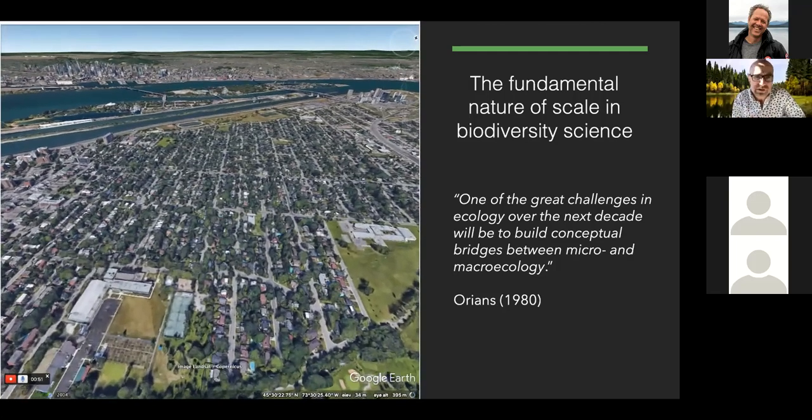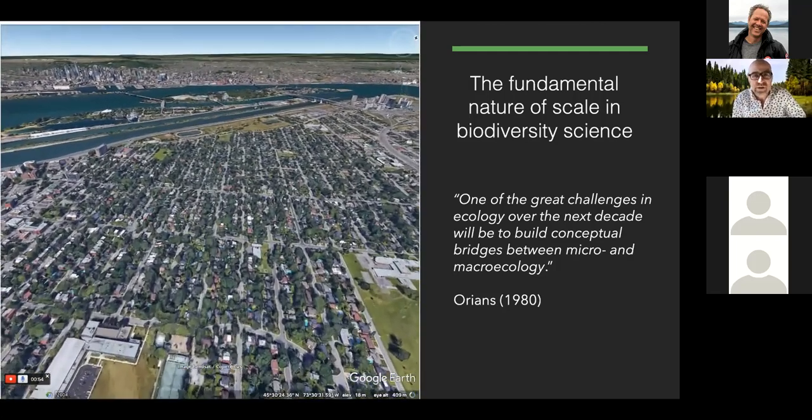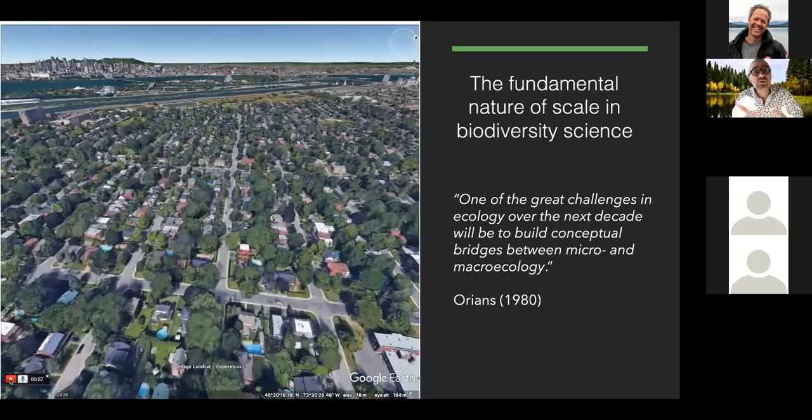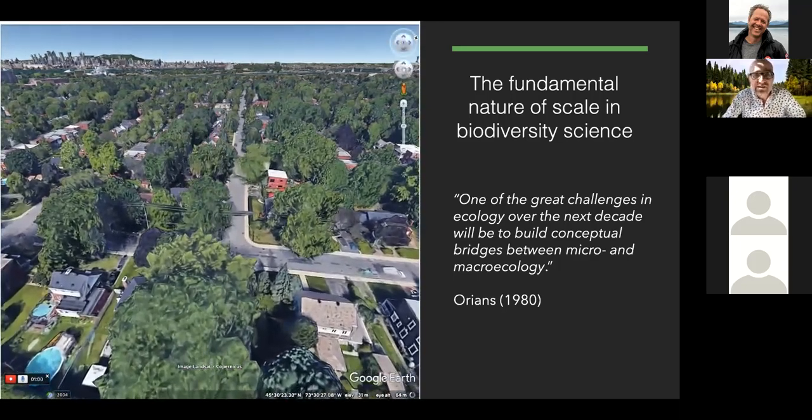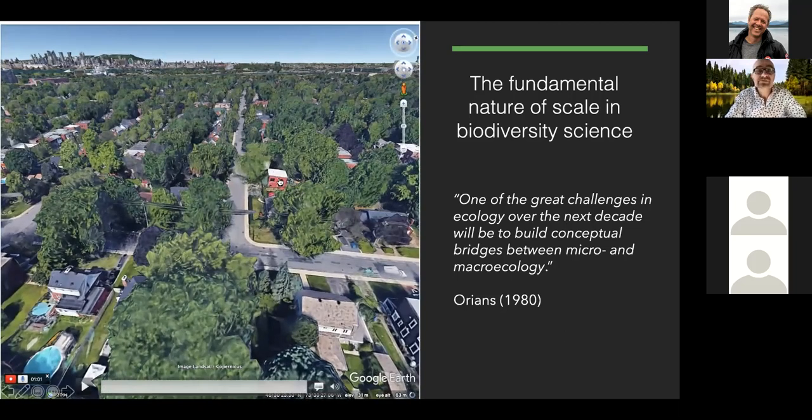But ecology is still important in this context, right? Now you're seeing the urban canopy in the town where I'm living, and that little red house in the middle is where I'm coming to you today. I'm sat in this little red house, and I'm struck by the fact that we've lost 70% of ash trees on our street. So we're seeing the manifestation of an invasive pest that now has continental or semi-continental extent, and the impacts it has at a very small scale affect me as an individual. So a mature biodiversity science really needs to be able to tackle the various dimensions of this across the scales that we've just flown through.